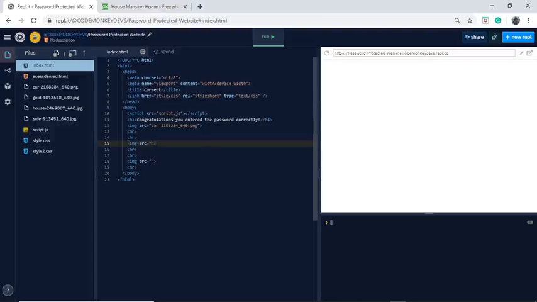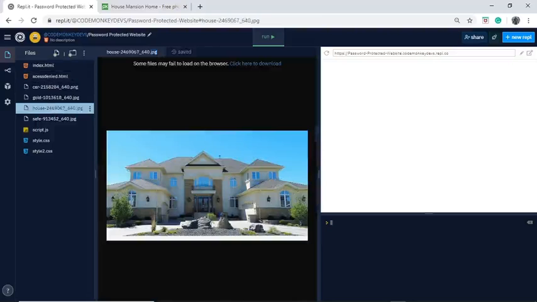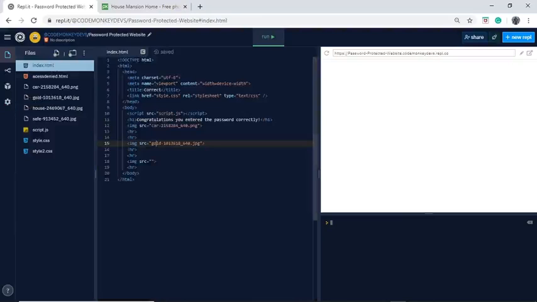Up here, Control V, and one more to go. We'll go house. There we go. Control C. Index. And Control V.